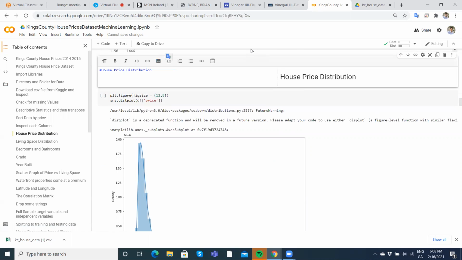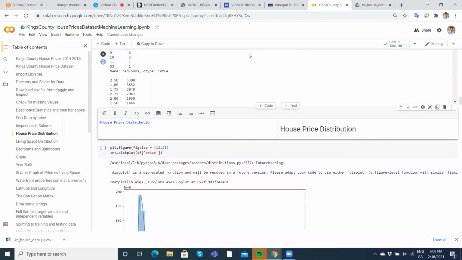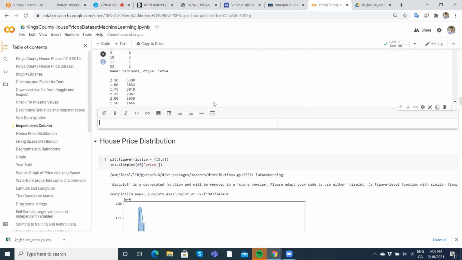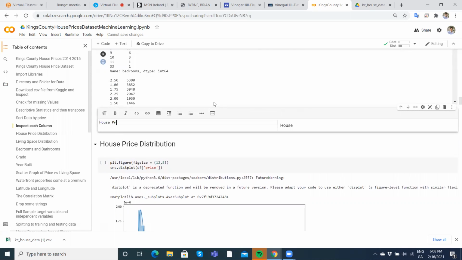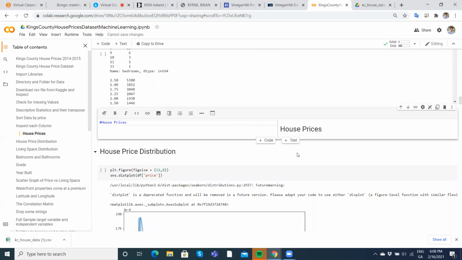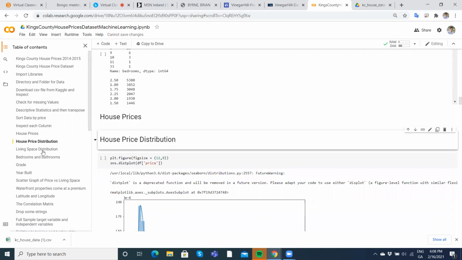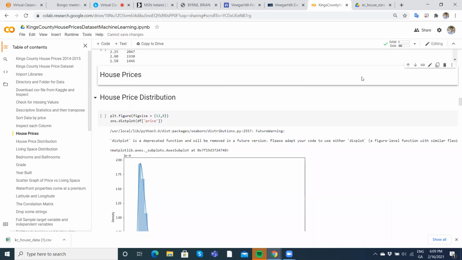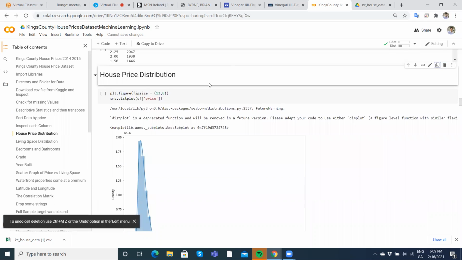If you wanted to create a new line indicating something about house prices, I just write in house prices and then put the asterisk in front, or a hashtag, or the pound sign, and you can see that's gone in there. Now, if that's not adding any value, we can delete it out, and it's gone from here as well. So basically, that's a nice way to track your project.